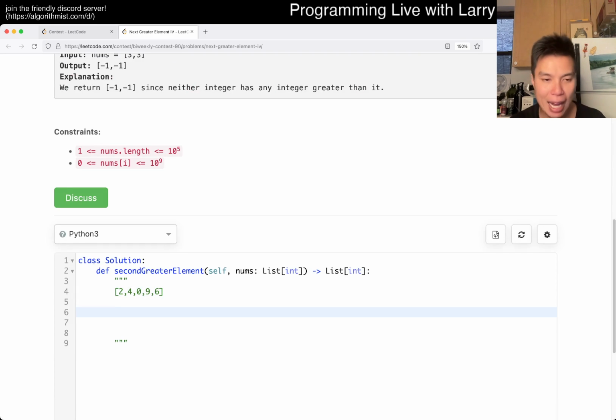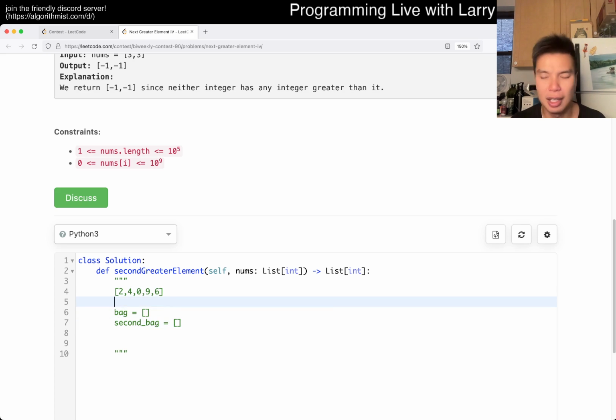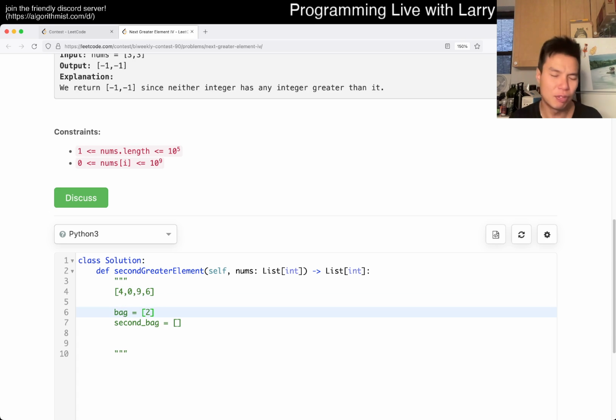Let's say we have a bag, we just have a bag of nothing, and then a second bag. First you put 2, that's fine, so you put the 2 in the bag, and then when you get to the 4, you're like, okay, well, 4 is bigger than what numbers? 4 is bigger than 2, right? So because 4 is bigger than 2, we put it in the 2 bag, and then at the very end we put in the 4 bag.